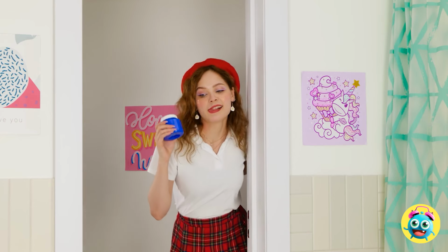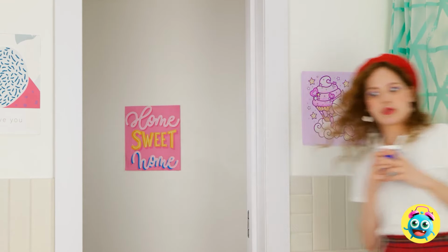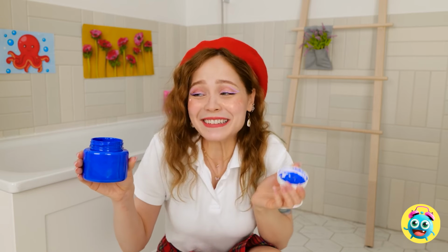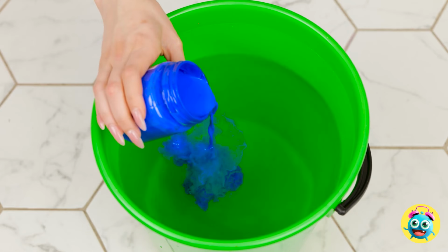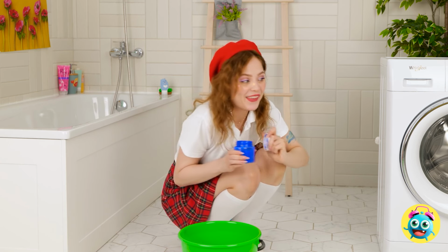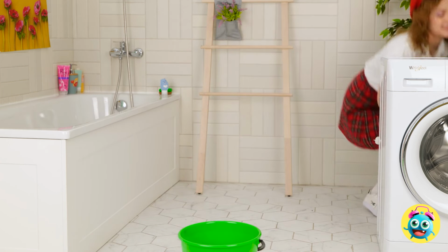Let's see. Is she in here? No? Looks like the coast is clear. There it is. Her favorite cleaning bucket just sitting by itself. Sure would be a shame if a bunch of blue paint got in it. She's gonna have a huge surprise waiting for her. Shh. I just gotta get a good hiding spot so I can watch the show.